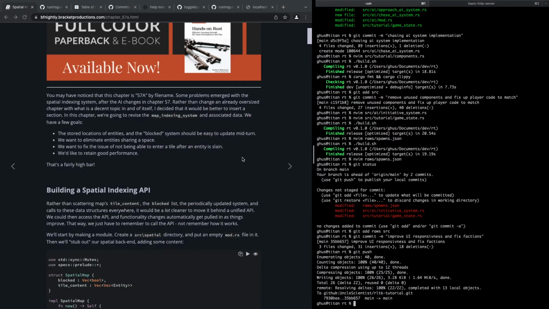Spatial mapping. You may have noticed that this chapter is 57A. Oh, yes, indeed, by file name. Some problems emerged with the spatial indexing system after the AI changes in chapter 57. Rather than change an already oversized chapter with what is a decent topic in and of itself, I decided it would be easier to insert a section.